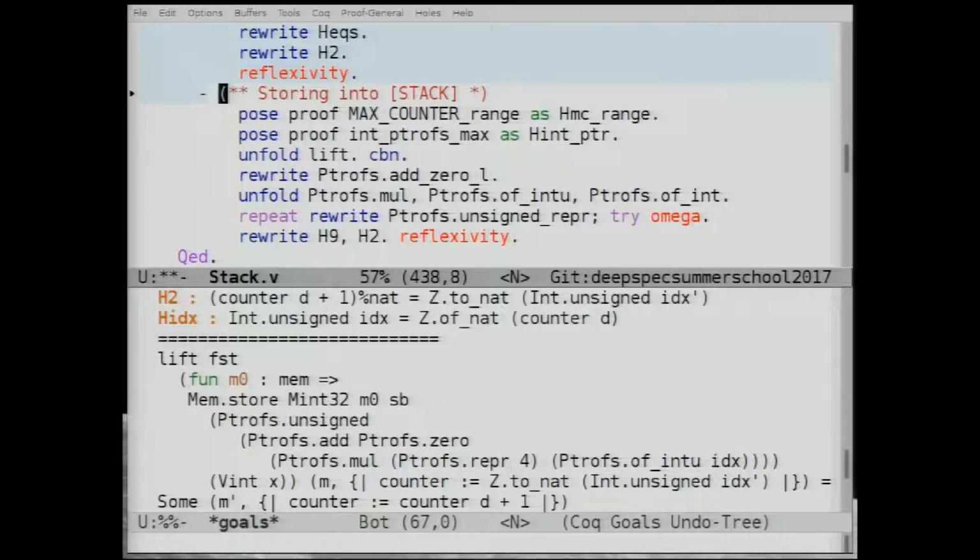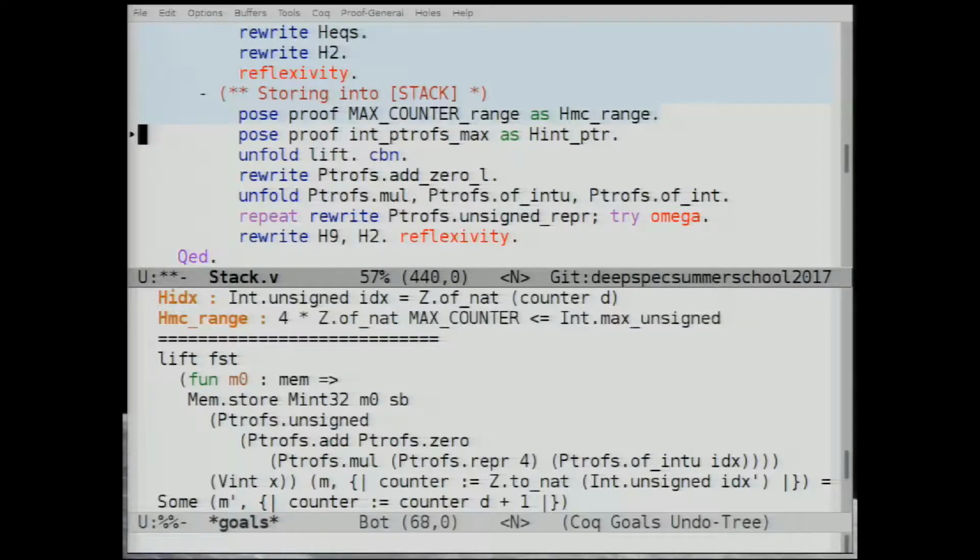And finally, the most complicated side condition is we have to show that storing into this stack array using this piece of C-Lite program gave us the new memory state that we want, right? So we have a lemma that tells us this index is less than max unsigned.